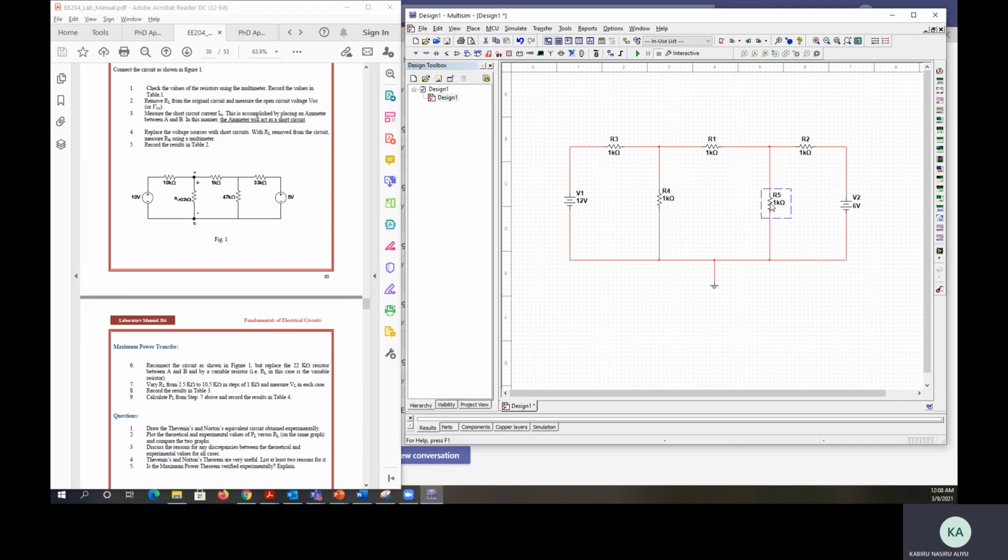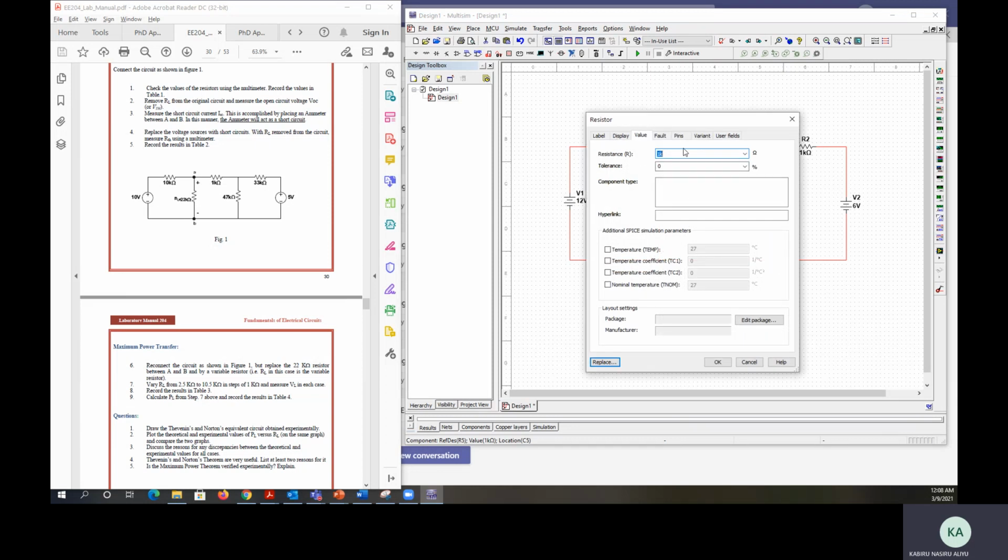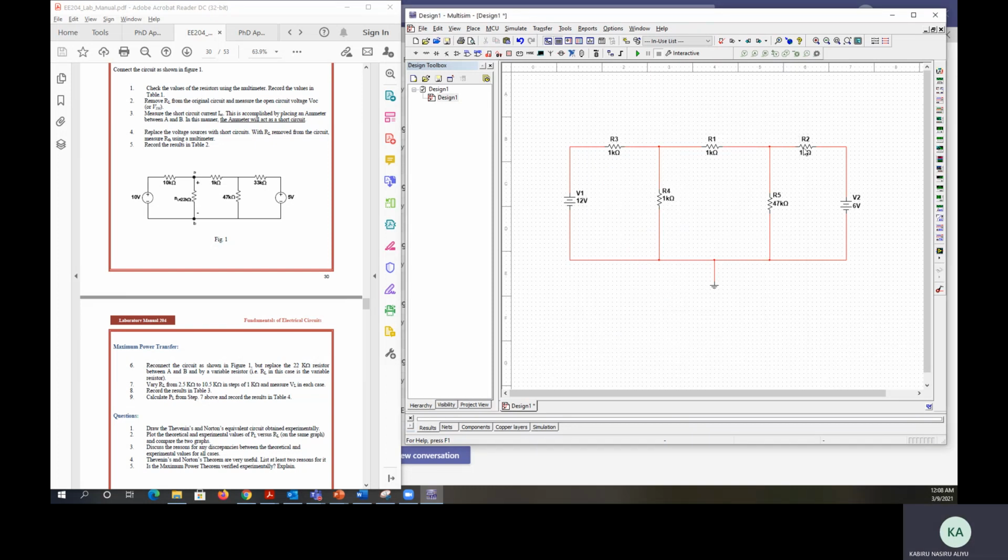I will change this to the required value of the resistor, which is 47 kilo ohm, 47K. And this one is 33K.